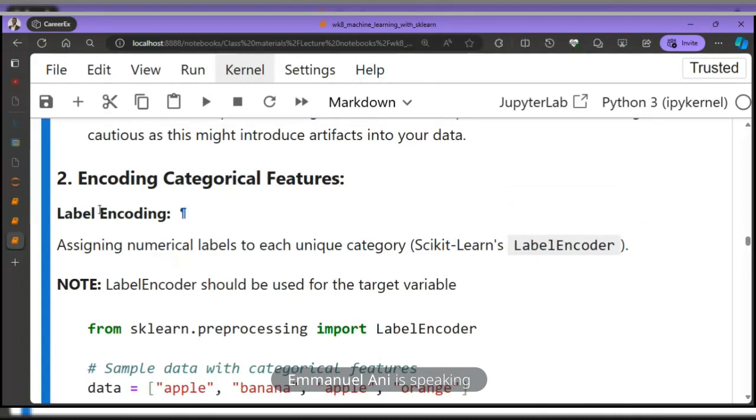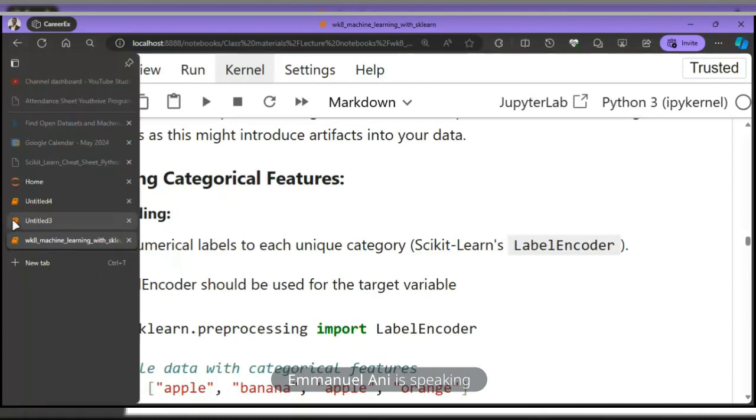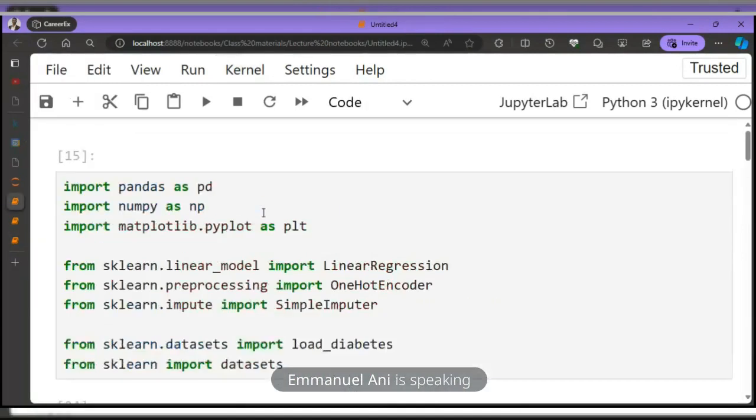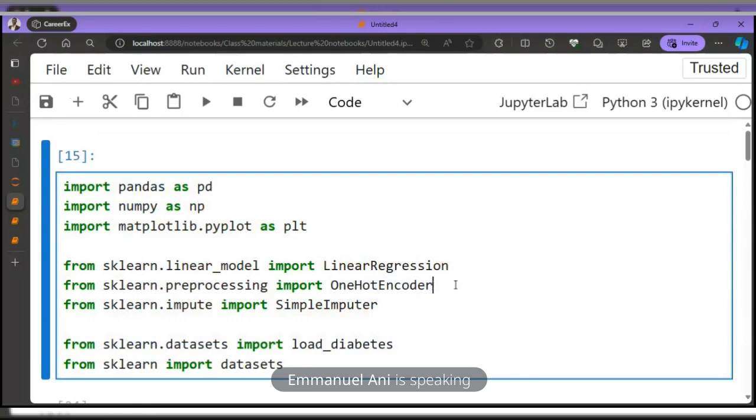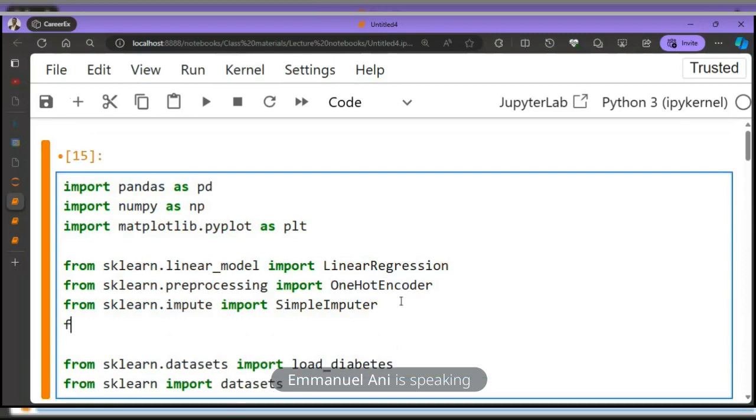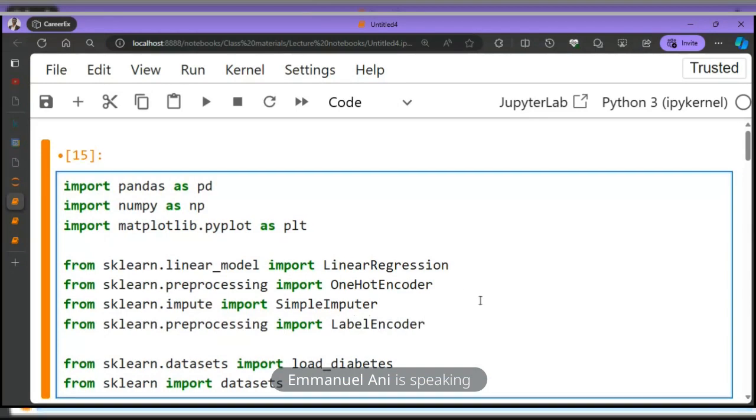Quickly, the same way you import all these things, you import these encoding techniques. I already have one-hot encoder imported here. So I can come here and say import. Instead of typing everything from the beginning, I'll just copy and paste here and say label encoder, right?